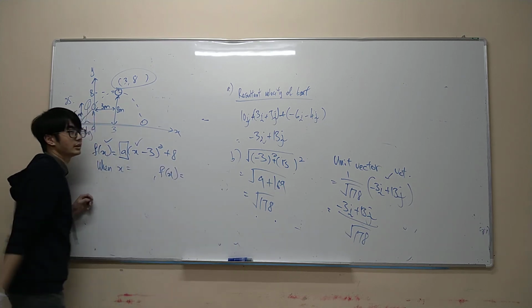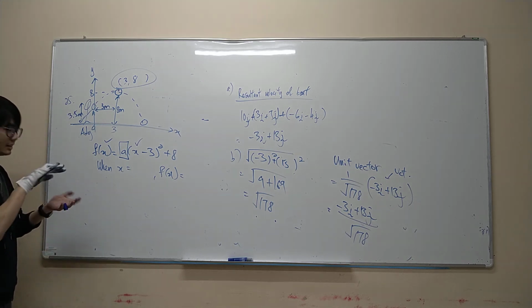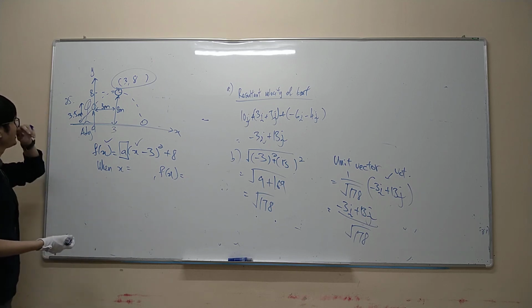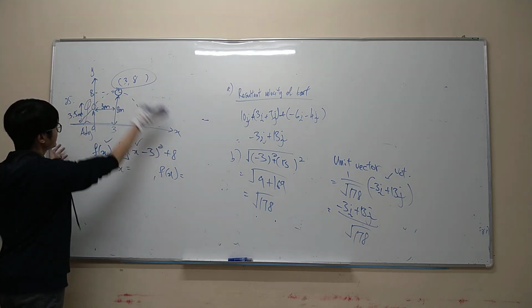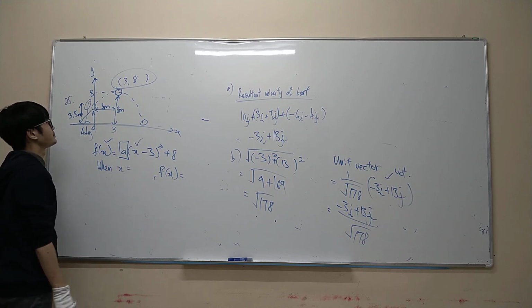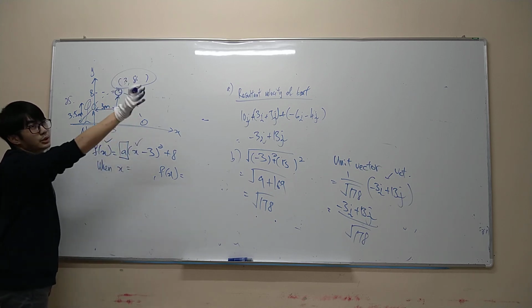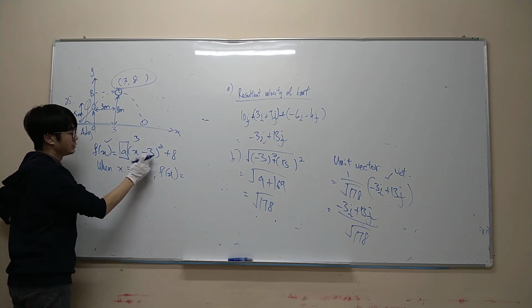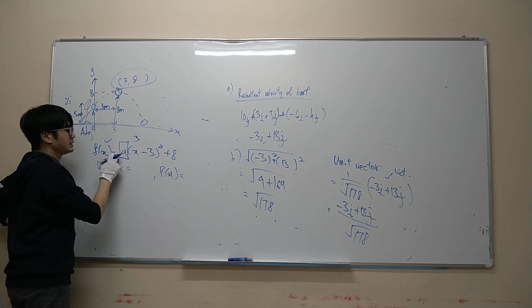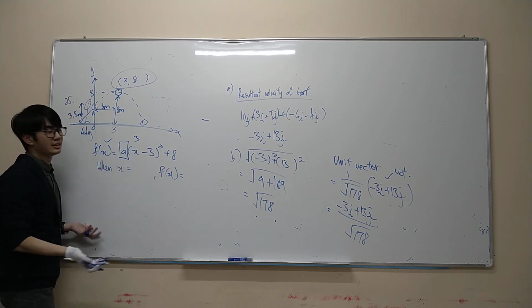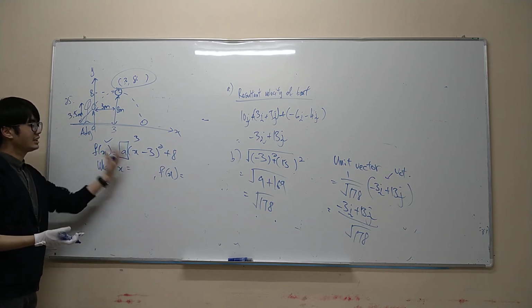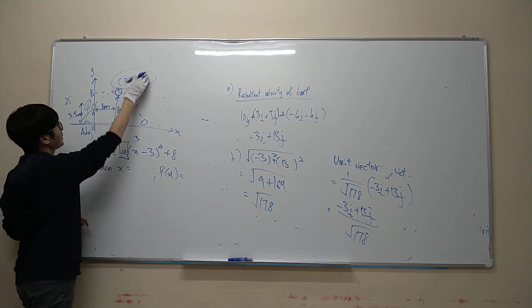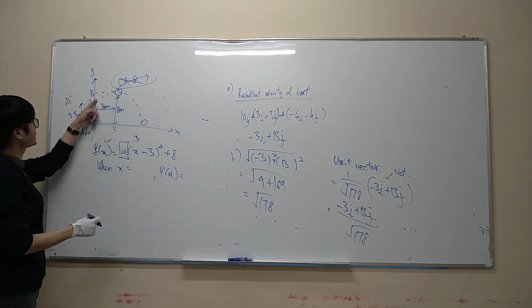But you cannot substitute any point. You have to substitute a point that the line passes through. So can you tell me any point that it passes through? Can you see any point, except 3, 8? You know why you cannot use 3, 8? Because if you put 3 here, 3 minus 3 is 0, 0 squared is 0, 0 times a is 0. I want to find a, so if you make a 0, then how? You cannot find a if you use this point. So you cannot use this point. So any other point that it passes through.